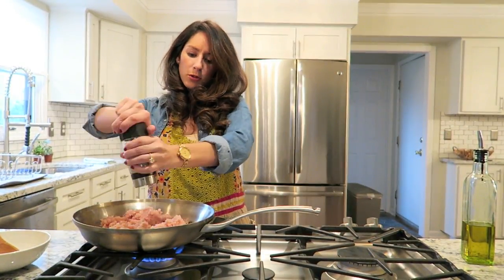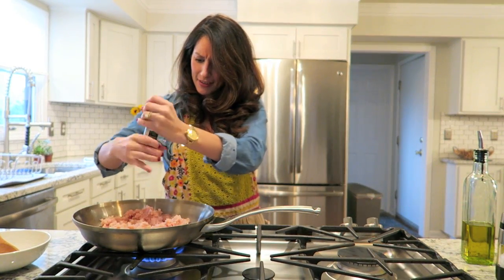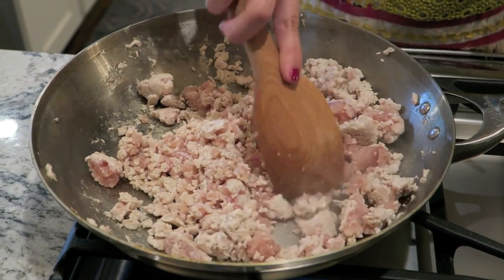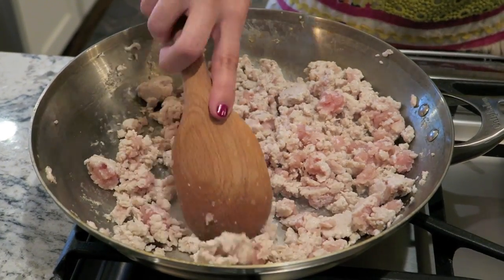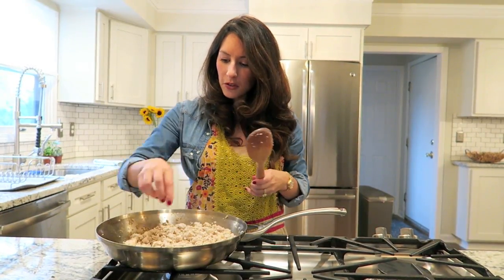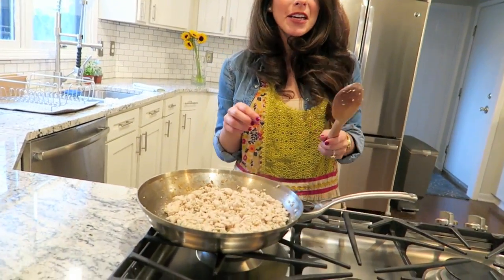Super simple, super light. And honestly, it's so good. It's really no wrong way to cook ground turkey. As soon as you see it turning a whitish color and it's no longer pink, then you're good. Alright, turkey's good. It's all cooked. I'll make sure I taste it, just to make sure it's awesome. I'm looking at it and I'm liking it.